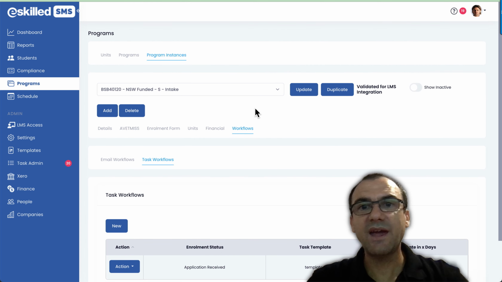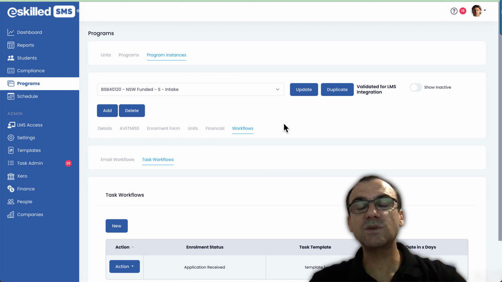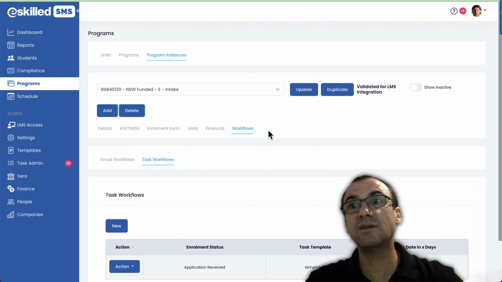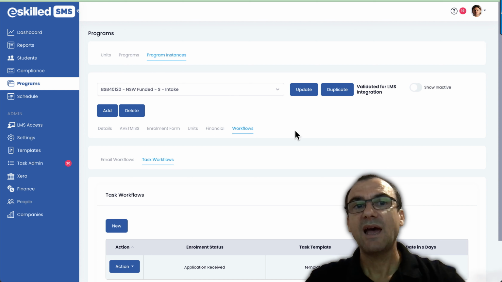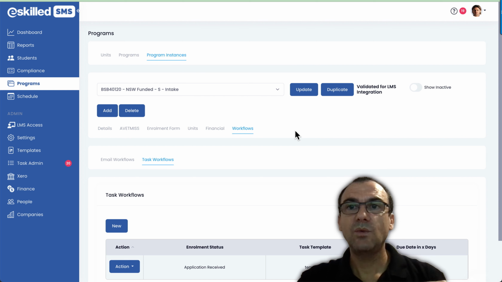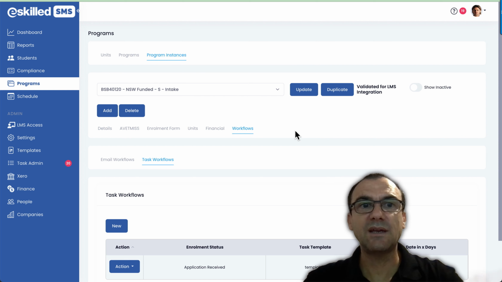So other than that, we've completed the first part of your contracts training, where we've shown you how to set up your contracts in the system and then apply your contract to your program instance. Obviously, you would have a program instance for all of your different funded programs, and I often recommend having different program instances.